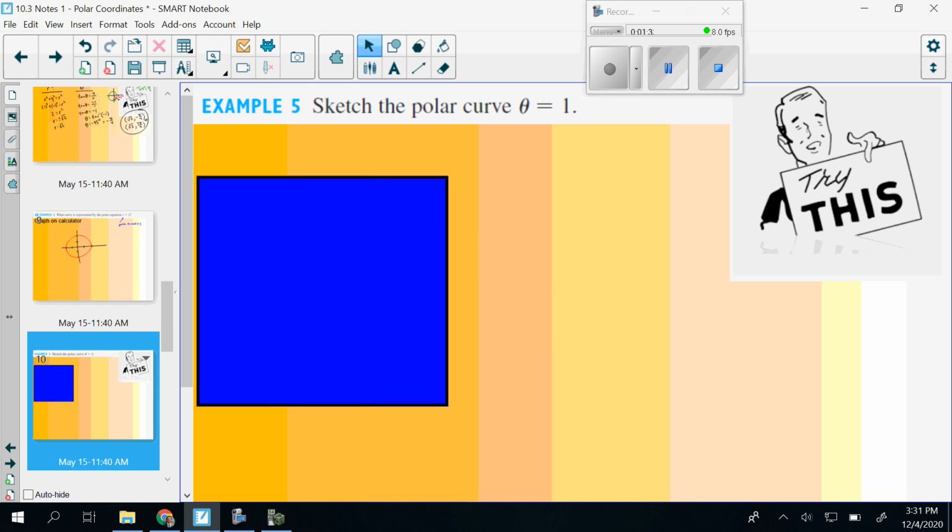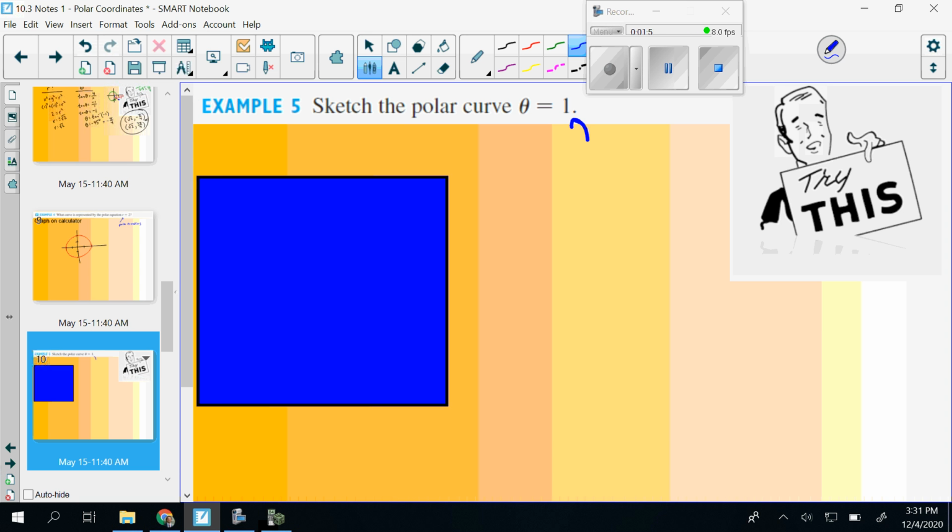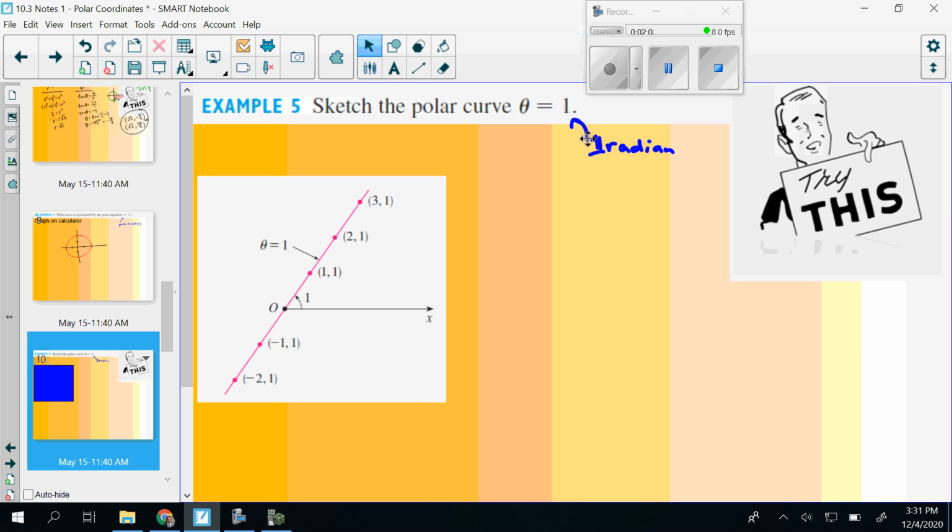Let's look at another one. Sketch the graph of the polar curve theta equals 1. Well, if you go on your calculator and we try graphing this one, you're going to run out of luck because you only can enter in r equals equations for polar form. So what does that mean if you have something like theta equals 1? Well, that means this is 1 radian. What is the graph of 1 radian? Well, that would just be the graph of anything that has a radian of 1 along that line.